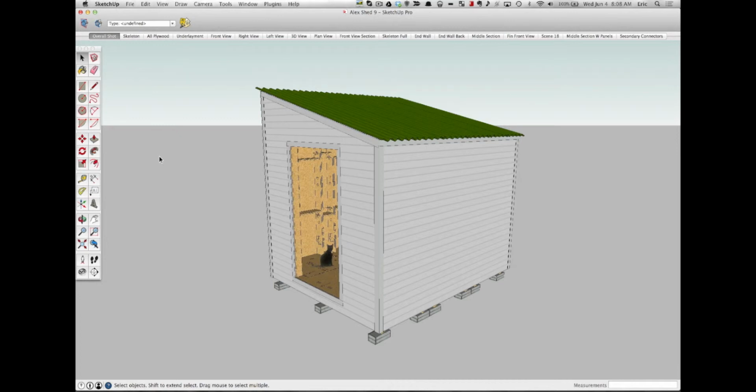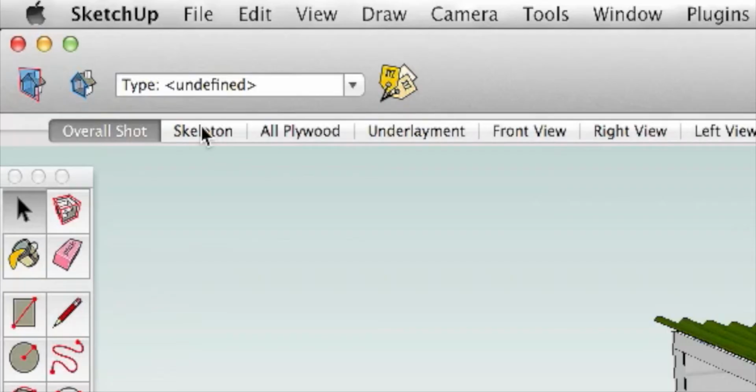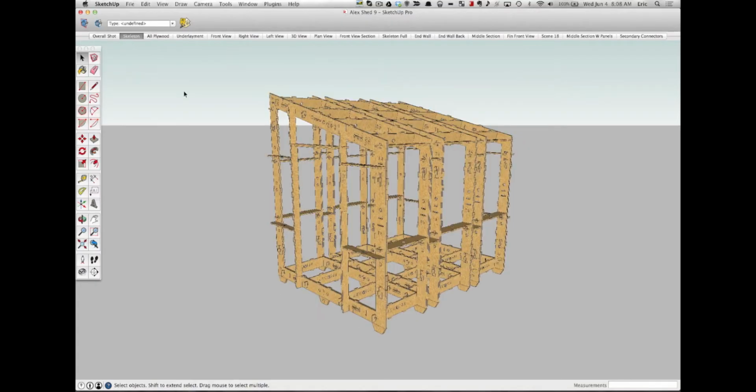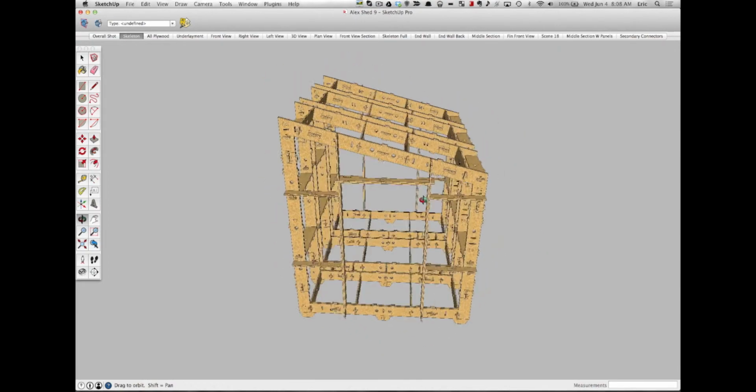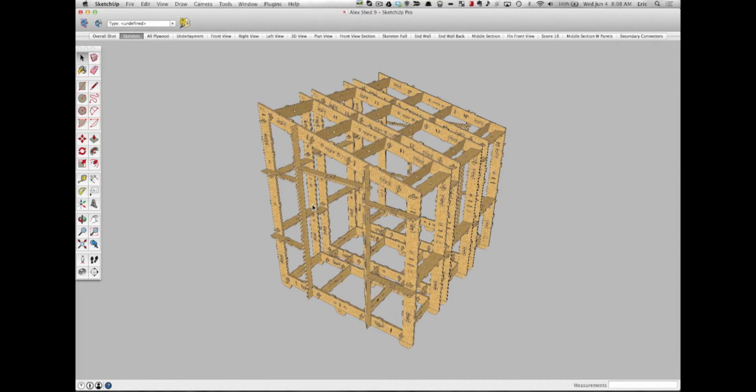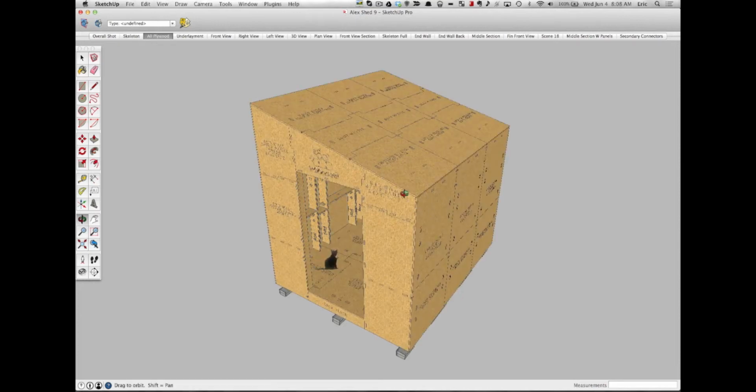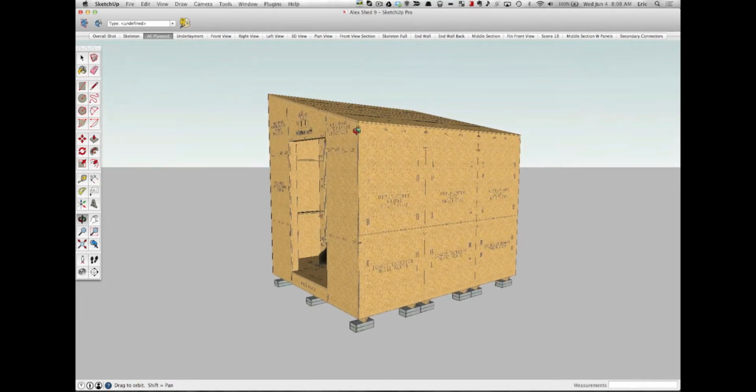And I'll show you really quickly how the SketchUp model works and how it's built, and then how we get it from SketchUp into VCarve. So if you click on the scene tabs on this model, you can actually peel away the layers. So we're going to jump right in and take a look at the skeleton of this model. So you can see that this thing is pretty complex. There's a lot of parts in here and a lot of things that fit together. And this is a pretty intense SketchUp model in terms of all the components and parts that are in it. So you have the skeleton in here, and then you also have the plywood that acts as a shear wall that holds this whole thing together.